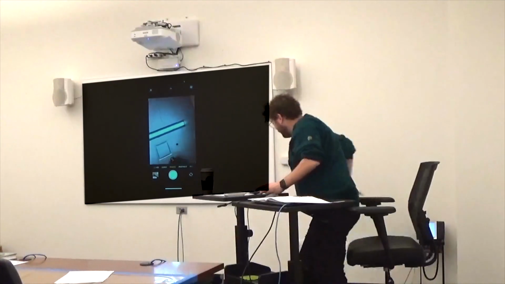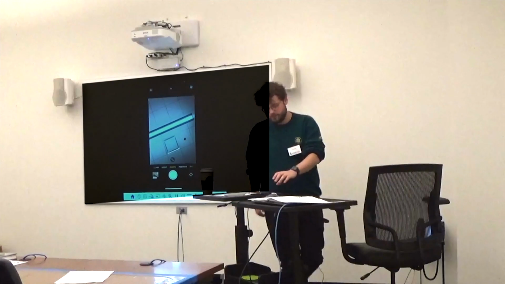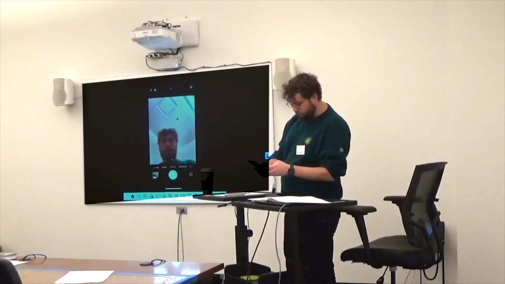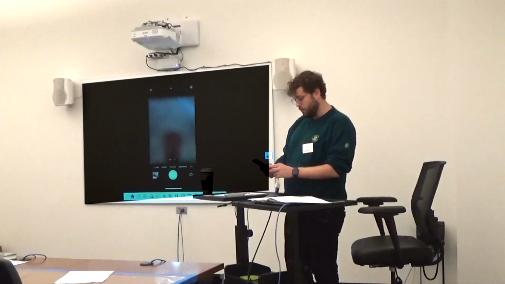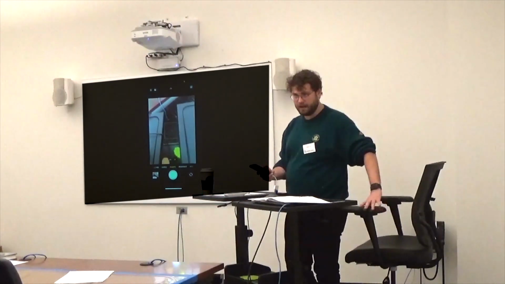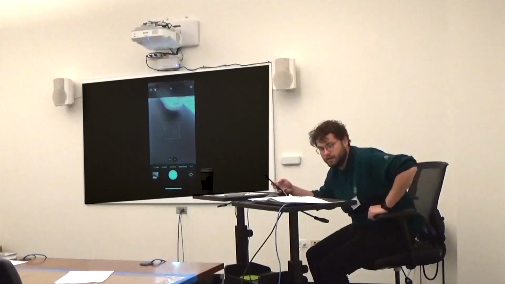This button right here will flip the camera that is being used. So if you're on front-facing camera and you want back-facing camera, just click that and you will switch whatever camera you are using.